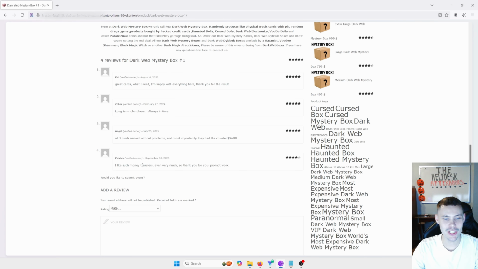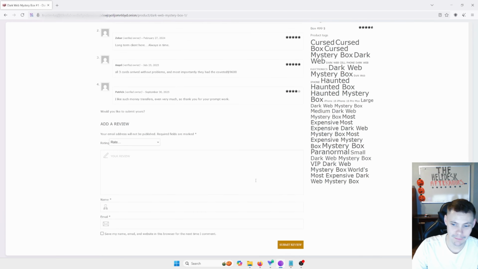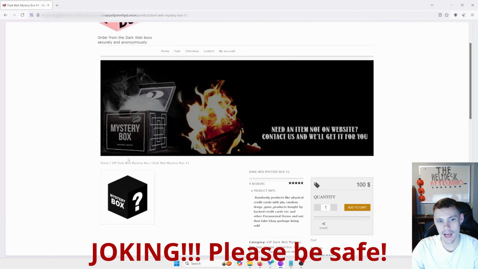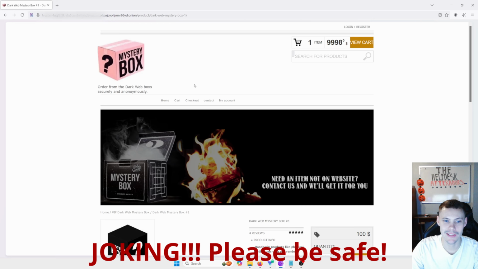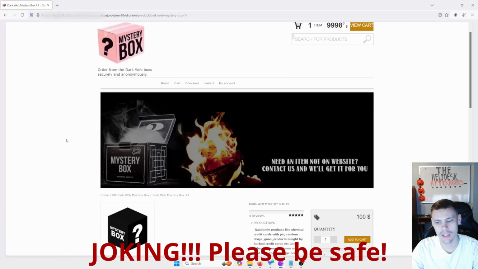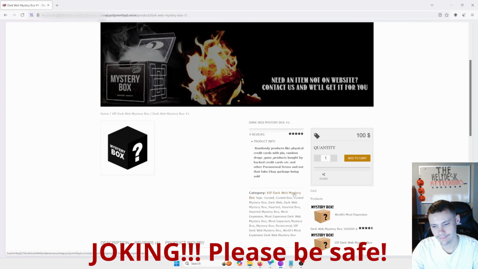I like such money transfers, even very much, so thank you for your prompt work. So it's definitely, I would say, very trustworthy. So if you're going to buy something, check out this mystery box site. Very, very legit looking. They must work with Visa, maybe MasterCard. I don't know why they'd be selling cards if they didn't.